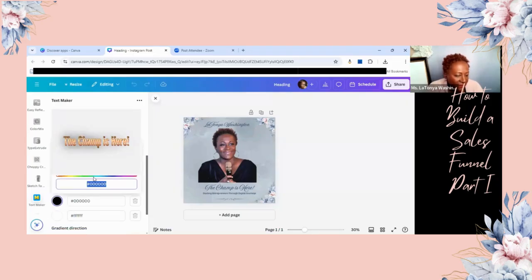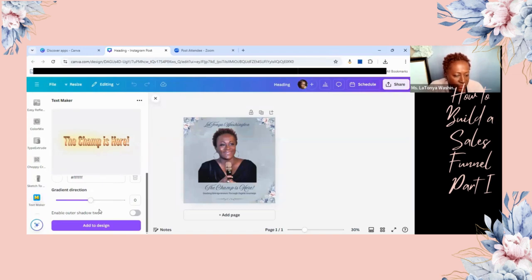I want to change the color. Maybe I want this to be, let's look at some other colors here. Come on, colors. Say I want it to be, I'm just making up a color. I don't even know the colors I got. Okay, that's what it's giving me. I wanted to change it to that color.